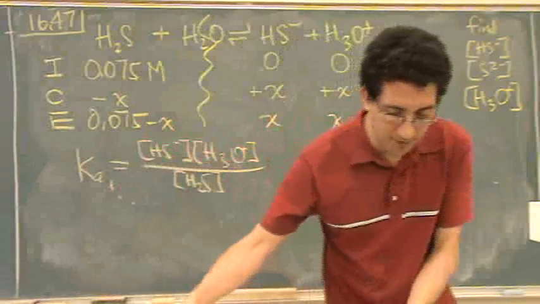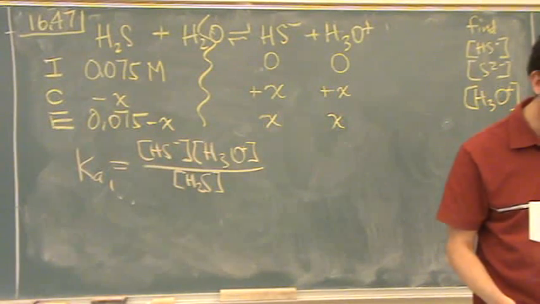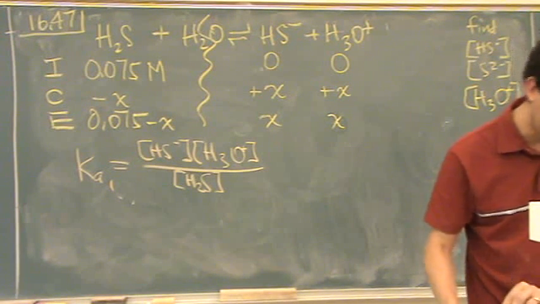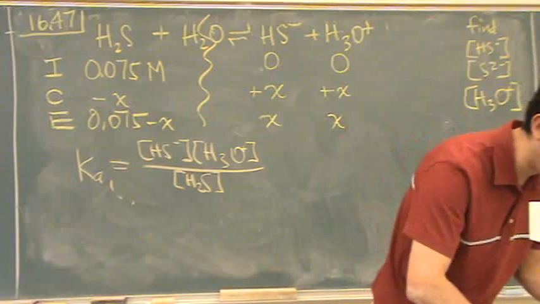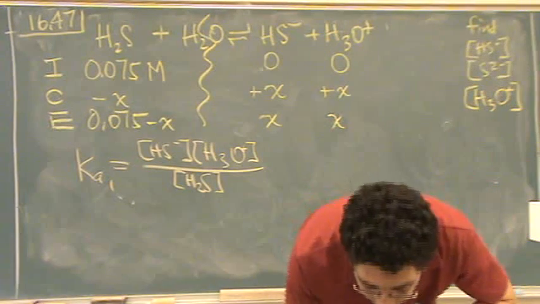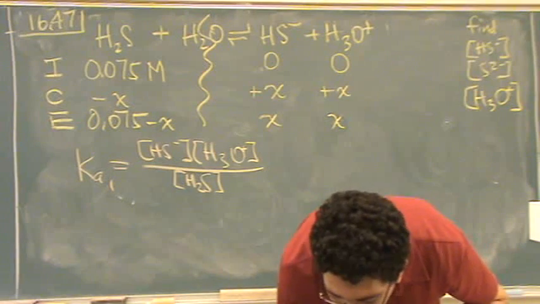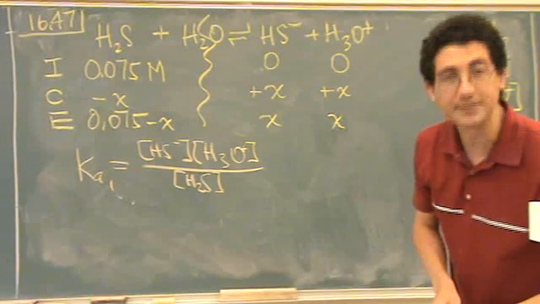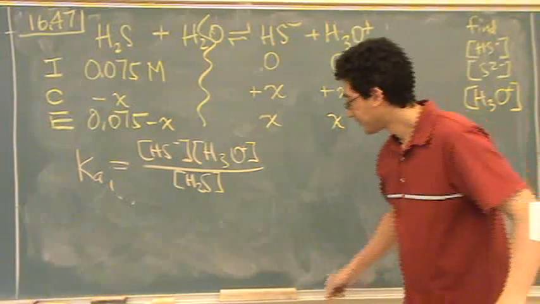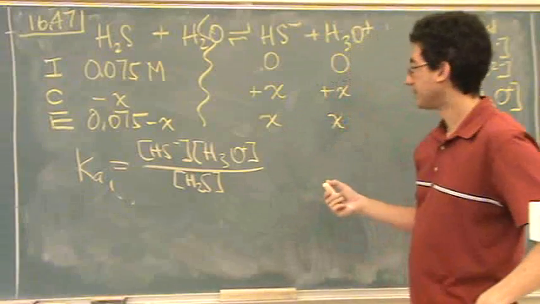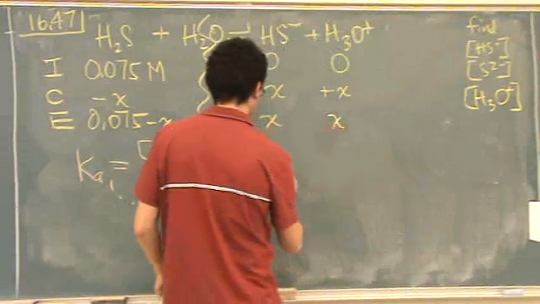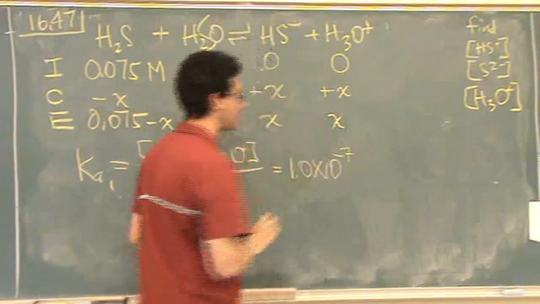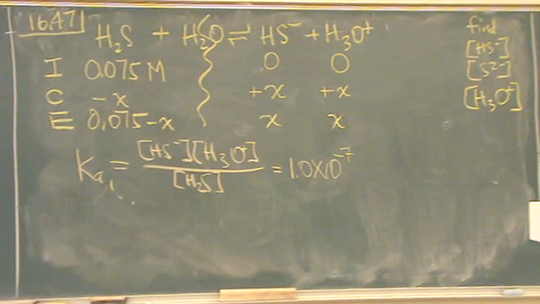I assume they want you to just look in the book. There's a table in your book that lists all the acids. It looks like H2S 1.0 times 10 to the minus 7. Its pKa is totally neutral, it's 7. So I found this in the book, 1.0 times 10 to the minus 7.